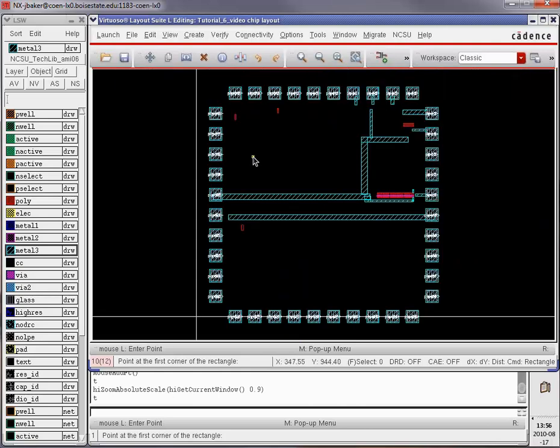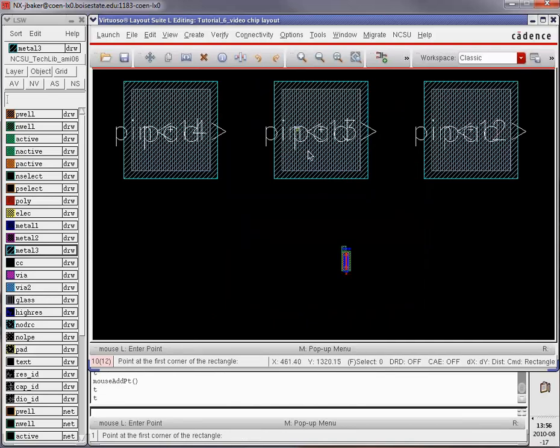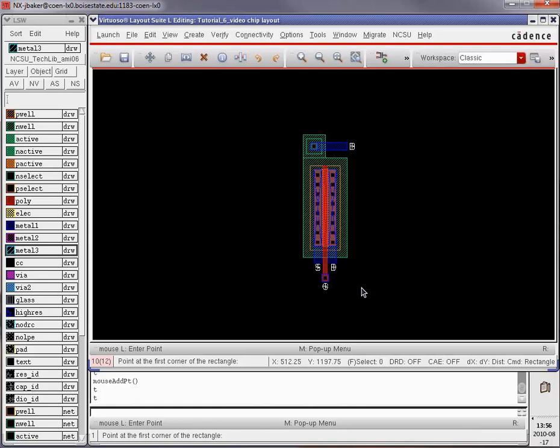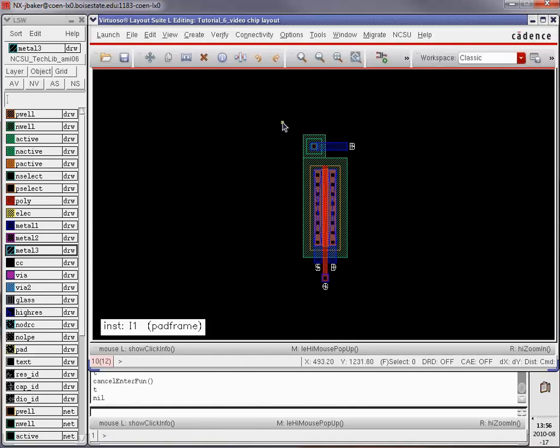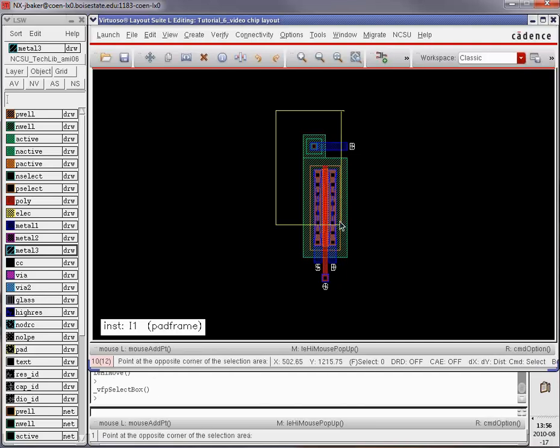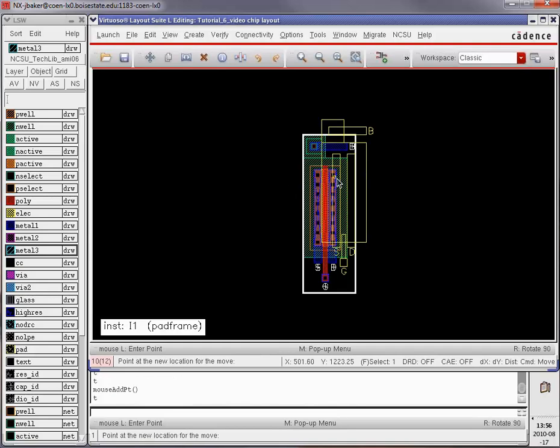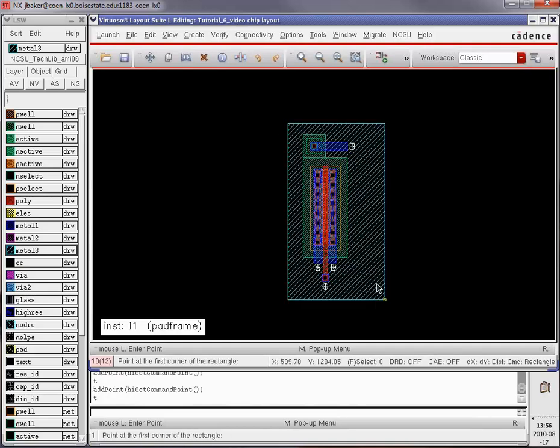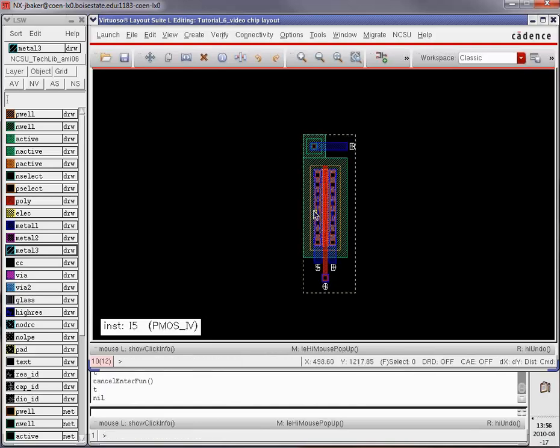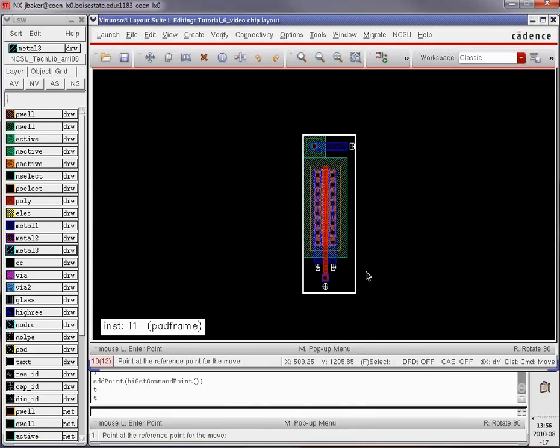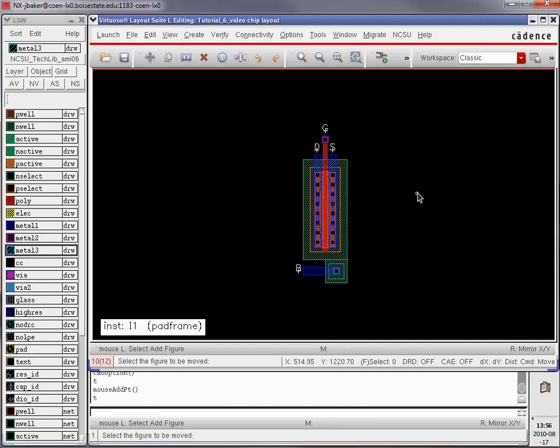Okay, so now we're at the PMOS. The PMOS source goes to 11, so let's zoom. Okay, so let me make sure I have the source on the right. I don't, so let me hit escape. Then move, M. Whoops, don't want to move the pad frame. Move and then pull. And then let's press R. Whoops, undo. Escape. M. Then press the right mouse button and rotate it a few times. And then Shift X. Oops, not Shift X, wrong set of tools.